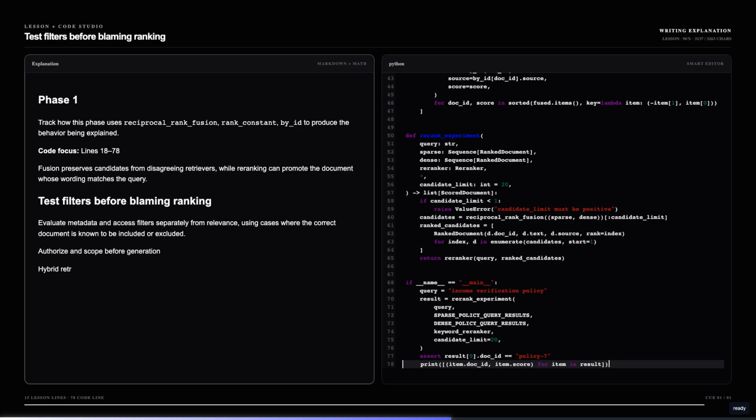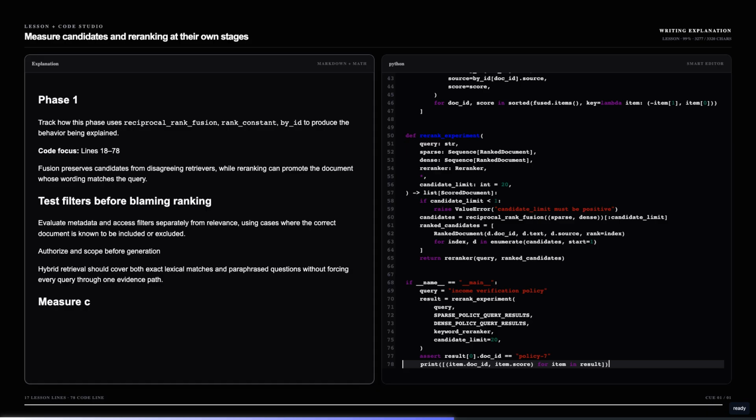An exact street address can be the correct lexical match, even when its embedding is less similar than a general neighborhood guide. Conversely, a paraphrase question may require dense retrieval, even when no query term appears in the governing document. Hybrid retrieval should improve coverage across these cases rather than forcing every query through the same evidence path.